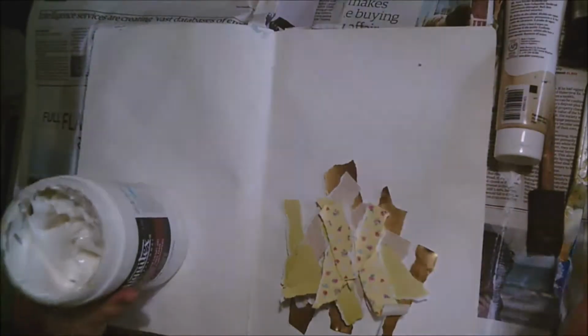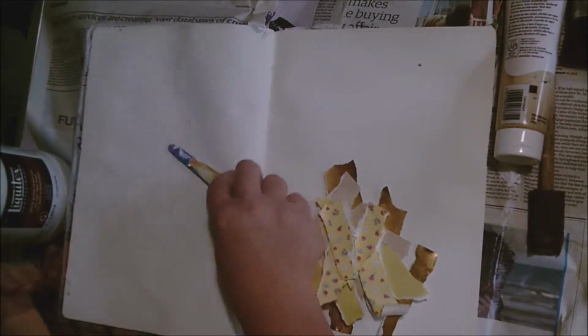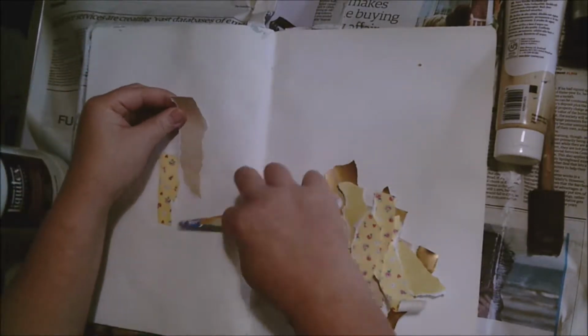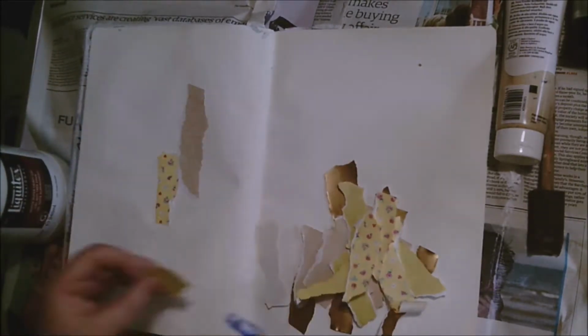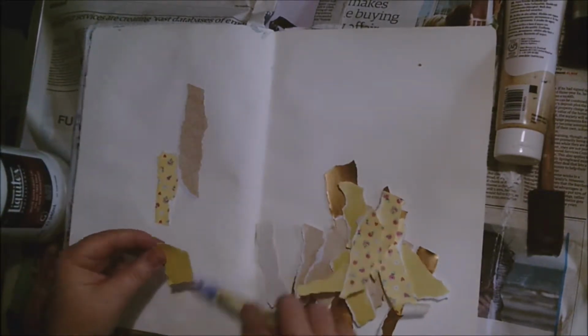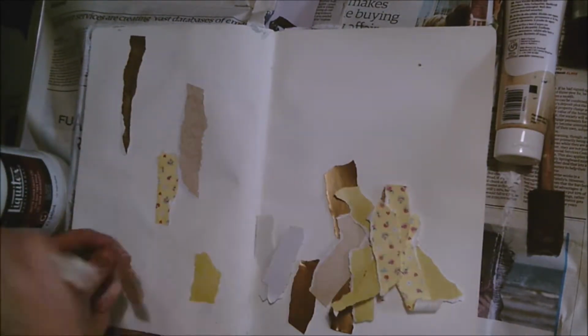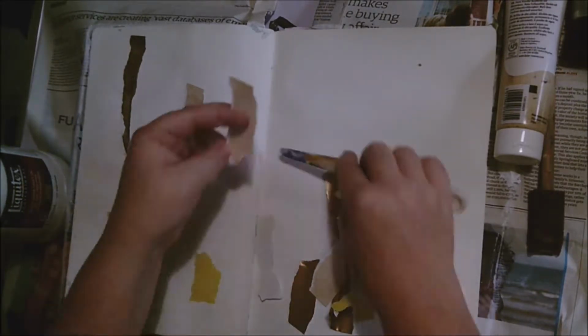So after letting that dry, I'm now going to start collaging on some papers. I've chosen a selection of gold and yellow papers just for this layer. And these are just being applied intuitively without any planning really.